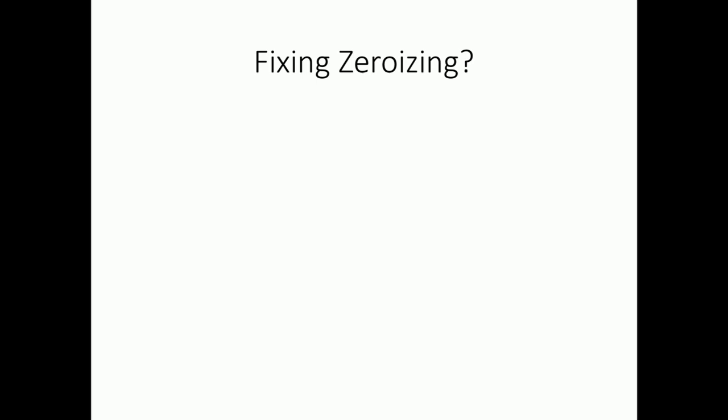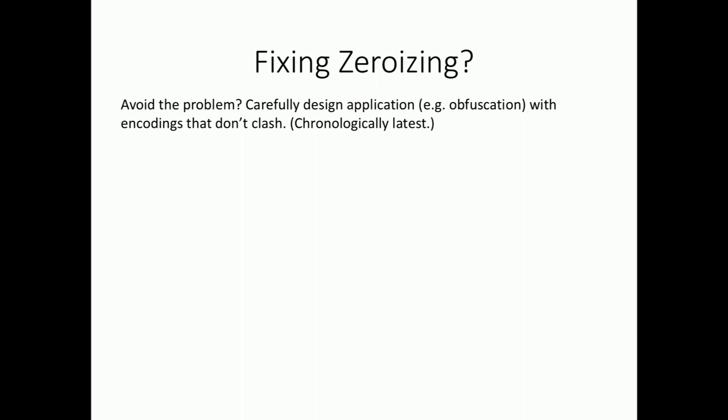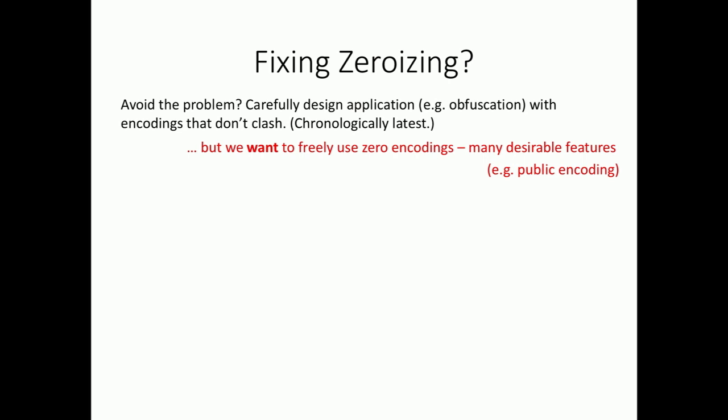So how do we try to fix this? What Mark told you in the previous talk is that maybe we can try to avoid the problem. We are going to carefully design our application so that our encodings are not going to allow an adversary to come up with a representation of g times r. It's not going to be able to come up with multiples of g after the zero testing. But this was sort of a last resort, because that's really not what you'd want to do. We want these zero encodings. Again, Mark talked about it. We want to be able to re-randomize. We want to be able to do public encodings. So it would have been better if we were able to get over it and not get around it.